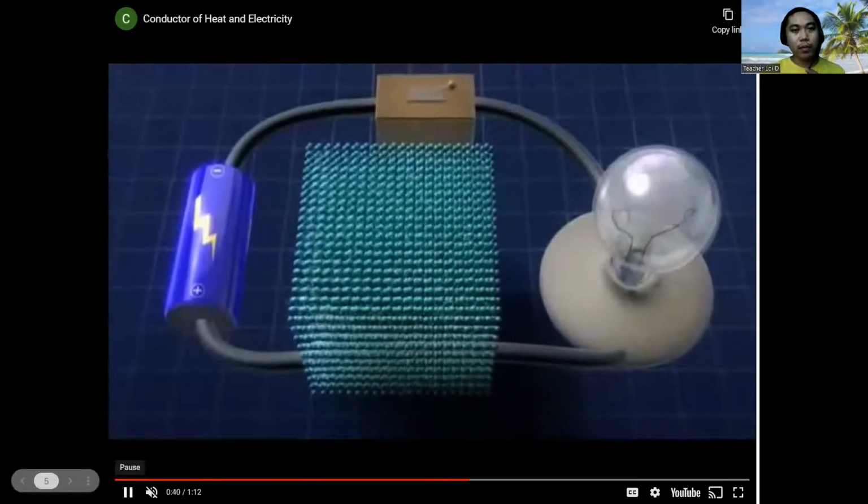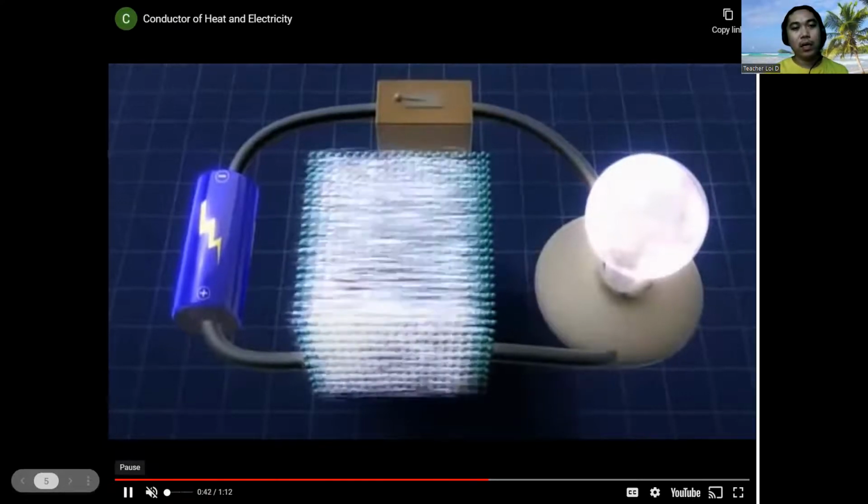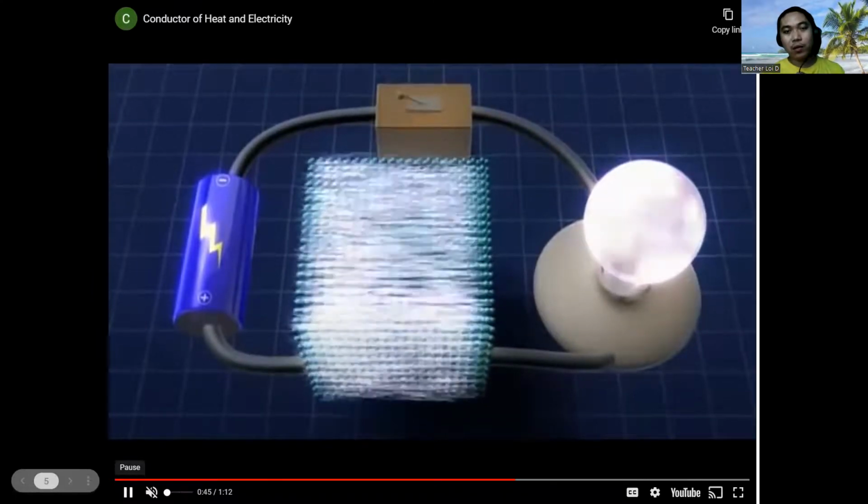Next is sa kuryente naman. Pansinin nyo. So ito yung atom. Ito yung electric charge object or yung source. Once na nag-run yung electricity papunta dito sa object, basically dito sa wire, nagsisilbing courier or nagiging messenger kumbaga yung electron yung nagdadala ng electricity pabalik, papunta doon sa light at pabalik doon sa source. Ayan. So gumagapang yung electric current kasi yan.